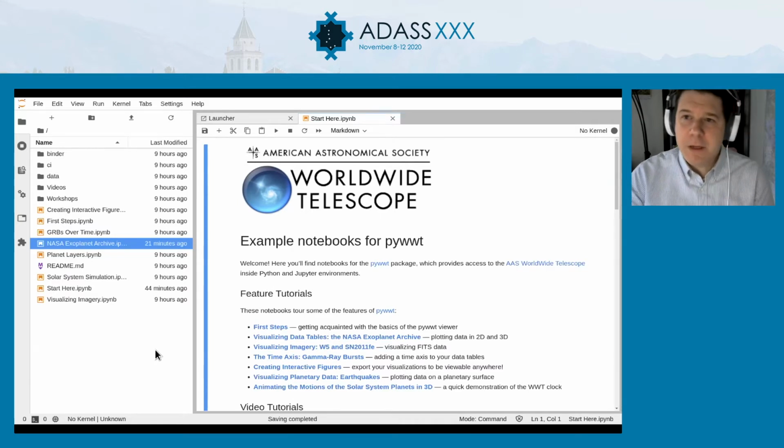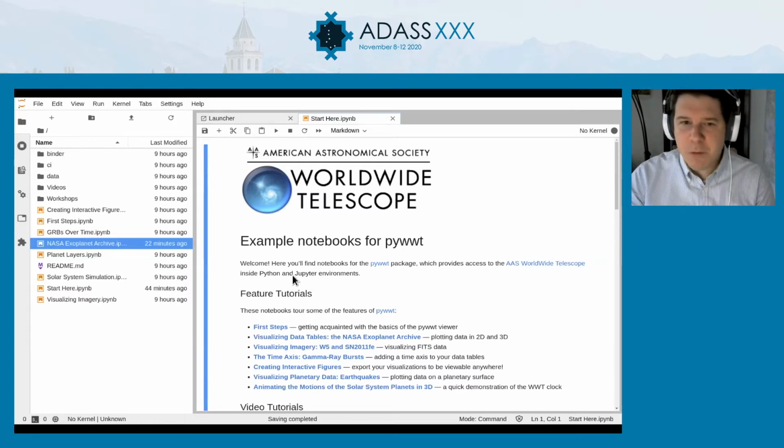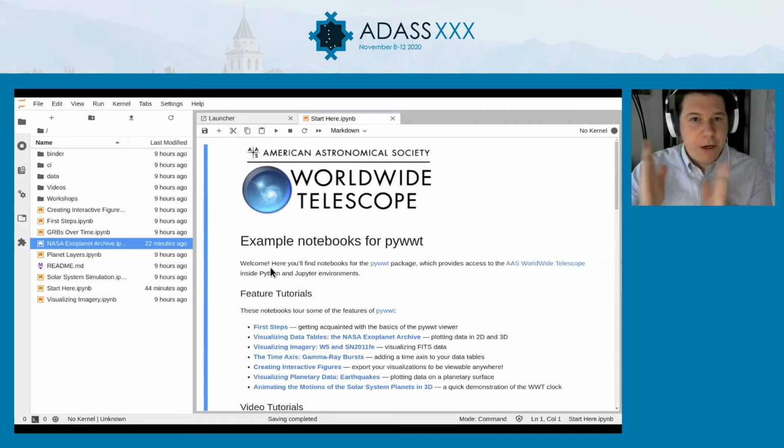But JupyterLab is a much more complex and sophisticated environment, a full data analysis environment, whereas the Jupyter Notebook is more of a document. And what we found is that you can use WorldWide Telescope and our viewers in a single Jupyter Notebook, which might be on its own or rendered into HTML or wherever else, but this integrated JupyterLab environment is where things really shine.